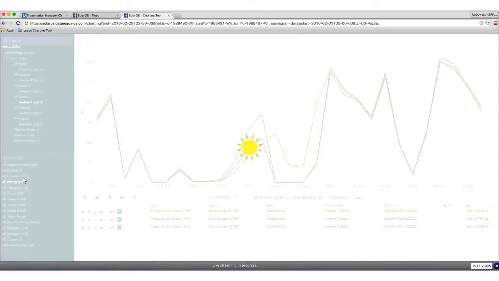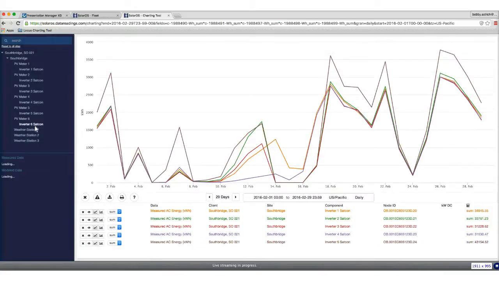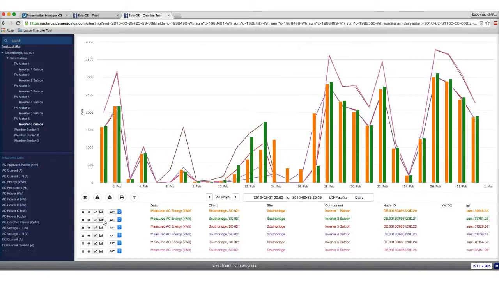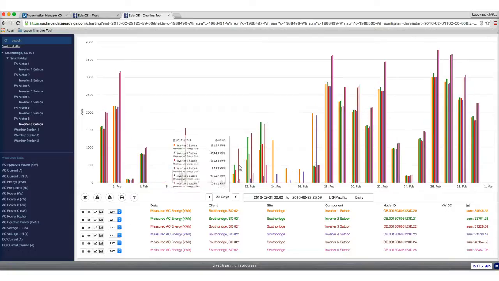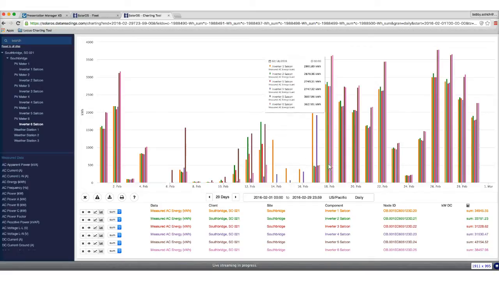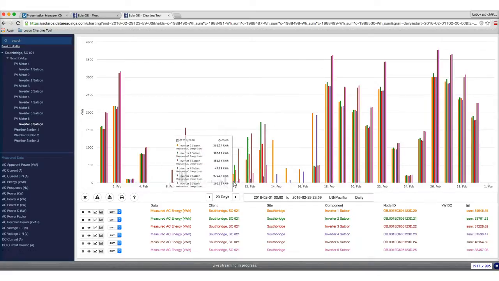We're going to get these loaded up here. Okay, and I'm going to convert all of these to bar charts real quick, and it's very easy to quickly see the performance. We can already start to see there were probably some issues here in the middle of the month.